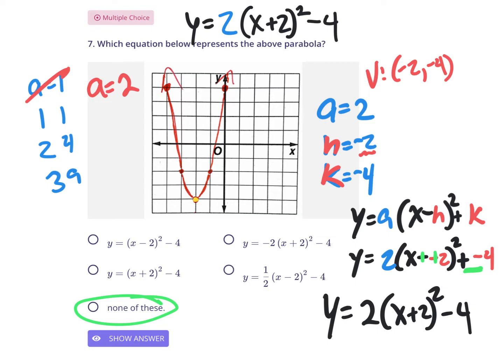So it's up to you if you want to write your vertex form equation, rewrite it with blank spots, plug it in, and then simplify it, or you could write it all at once, being very careful, thinking opposite on the h. So -2 is actually a plus 2 in there when you write it in. And obviously the k value, -4, you write it as it is. None of these are correct. Of course, on the test Friday, you probably will have one of these instead of none of these.